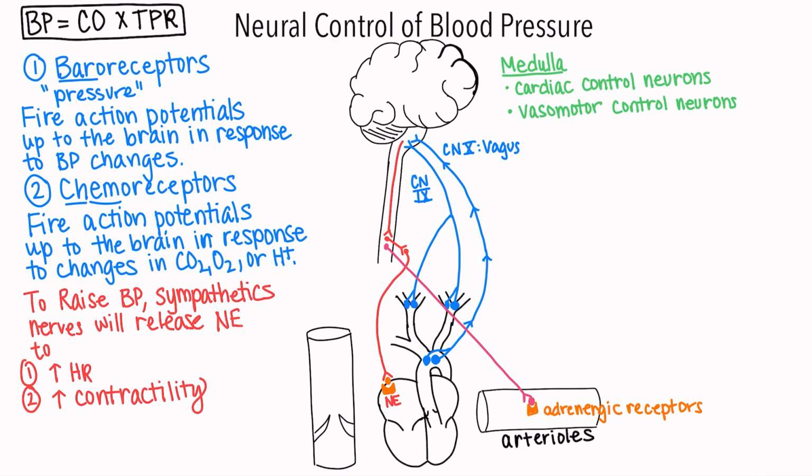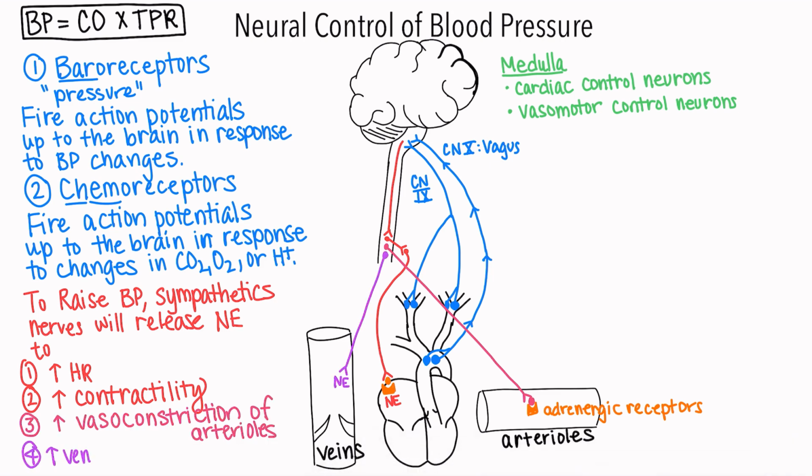Now, there are exceptions. There are going to be places where the blood needs to flow more, like arterioles in your heart muscle, in your lungs, or in your working skeletal muscles. Those, when the norepinephrine binds to certain adrenergic receptors on those, it can actually cause vasodilation. But on the whole, norepinephrine as a neurotransmitter will increase vasoconstriction enough that it will help to raise your blood pressure. And when veins constrict, we call it venoconstriction. Vasoconstriction of arterioles is having a direct effect on increasing total peripheral resistance, which will increase blood pressure.